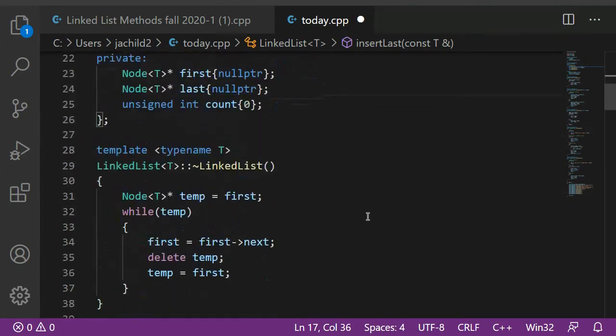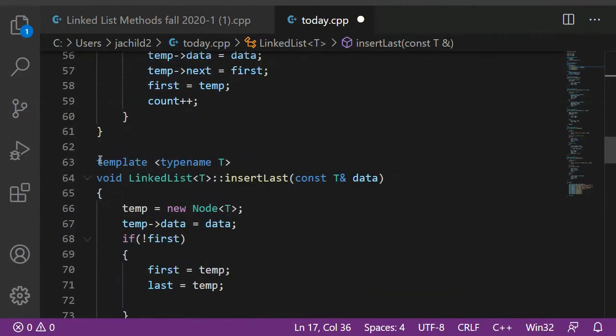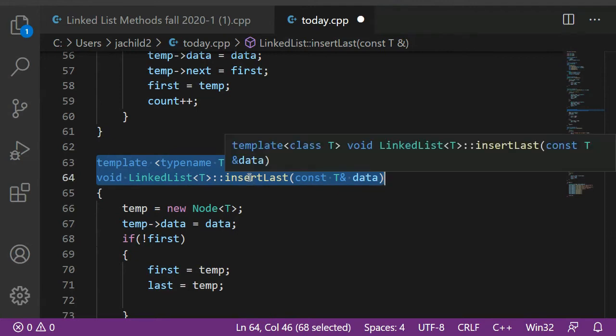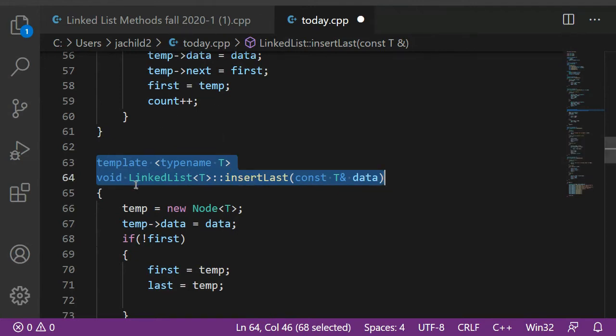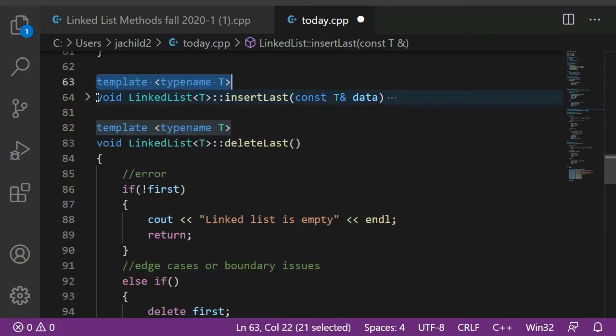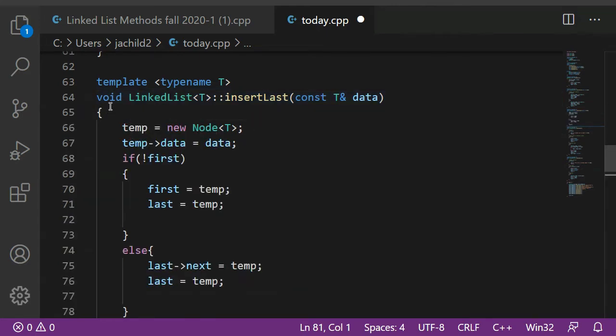Okay. The next thing, once that's done, just like here, let's go down. This is our insert last. Insert first, insert last. So it's going to look a lot like this, only it's going to be get fifth element, I believe is what it was called. Notice now we do have the body. Notice we are using the name of the class here. Let's go through this. Whenever we template with that, and then as we build our class, I think I just created something I didn't want, or I just deleted it. There we go. That's what I did.